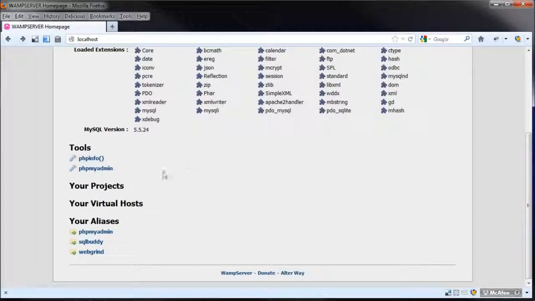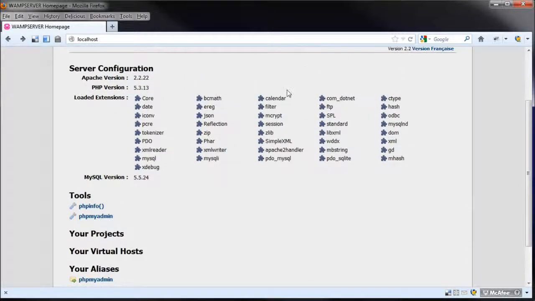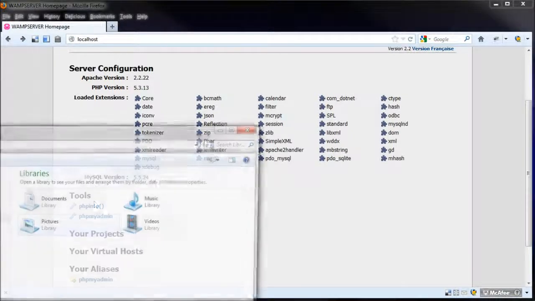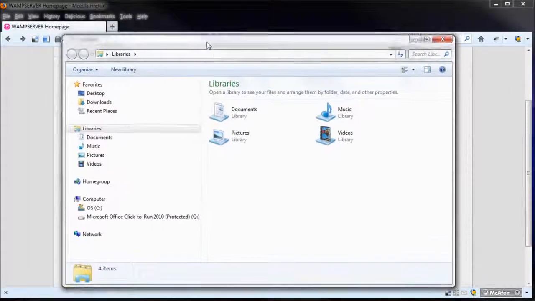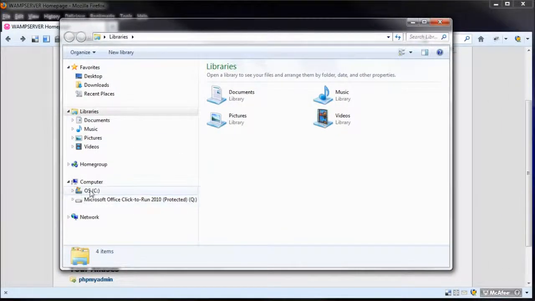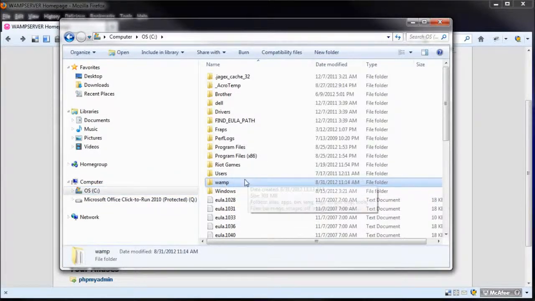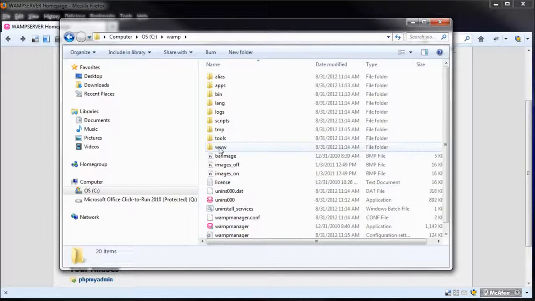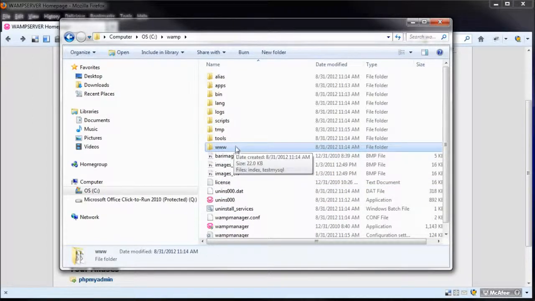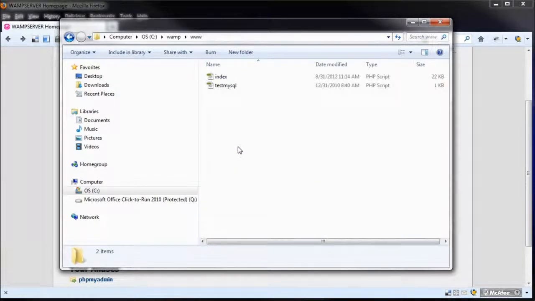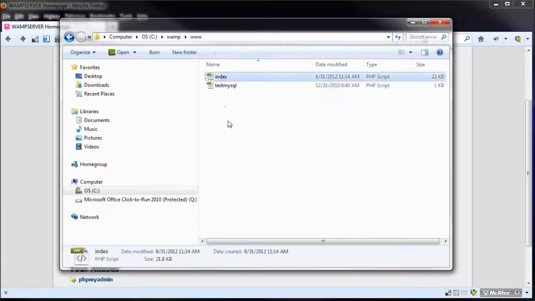If you still want to make sure that this is working correctly, I'm going to show you where to put your files so that you can actually test them on this. What we're going to do is pull up our file directory here, just a new Explorer window, and click on C. Under C you'll see a new folder called WAMP, which is where it said it was going to put this. If we open that up, you can see we have a www folder. This is basically like the htdocs folder that a lot of other local servers use. Whatever's in here we're going to be able to access.